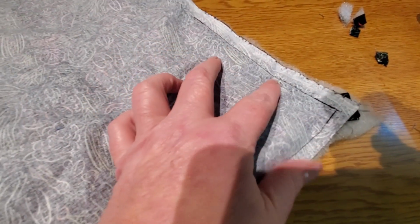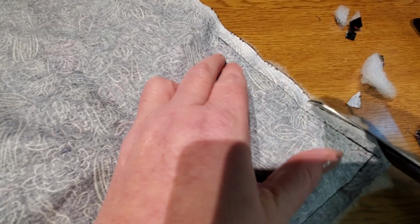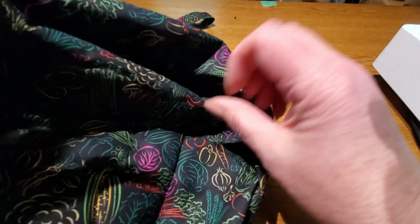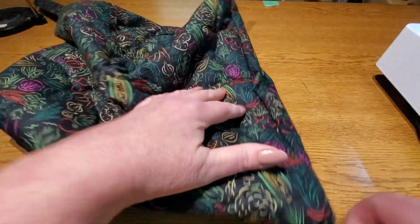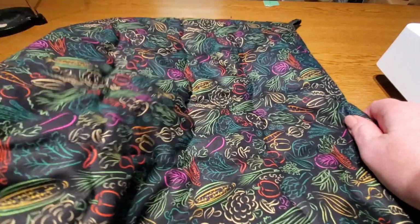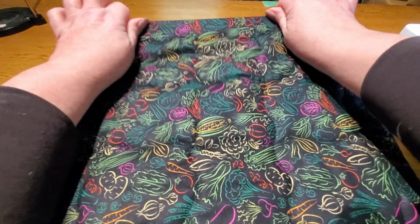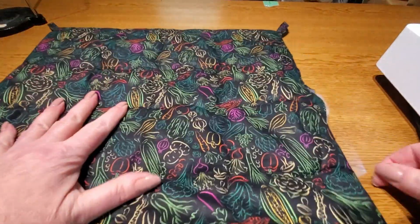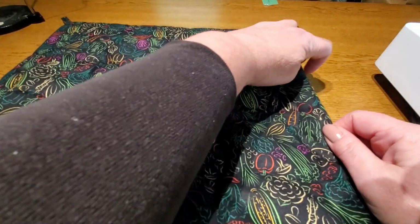Turn inside out, like I just said. It's easy because you can just pull on your loops, flatten it out, and then we're just going to press it. So we're just going to press it and tuck that in.